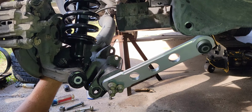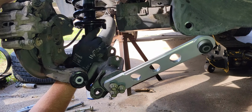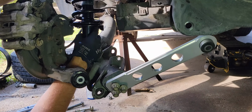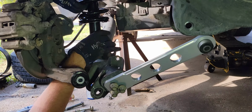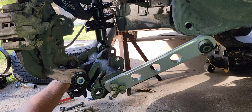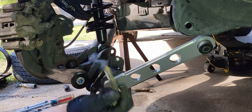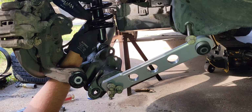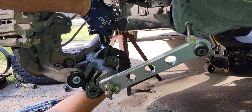But this little guy here wants to just go flailing about. And that's the trick with this one. Make sure it only goes in one way, so get it lined up pretty good and get that thing in there. I think this is the bolt for that. Yeah. The bolt with the blunt end goes on the strut. The bolt with the sharp end, like this, goes over here on that thing. You get this thing closer to being together and not all falling apart everywhere.